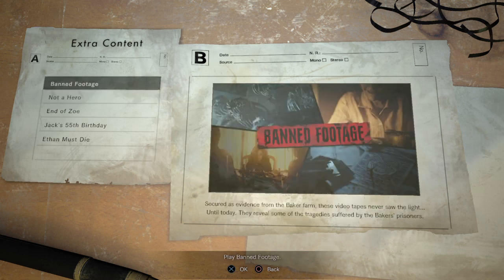So we've got the band footage. Secured his evidence from the Baker farm. These videotapes never saw the light of day until today. Revealed some of the tragedies suffered by the Baker's prisoners. So it's VHS tapes, but done in a DLC format, playing as each victim, I guess. That'll be fun. I liked the VHS stuff in the main game, and having a bit more of that as a DLC, I kind of like that. So that'll be fun to do.